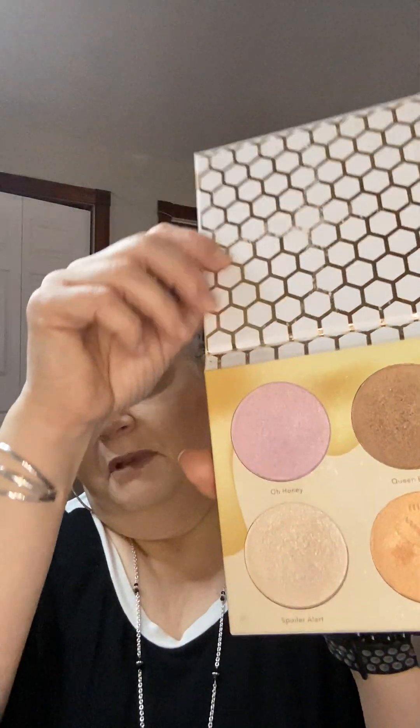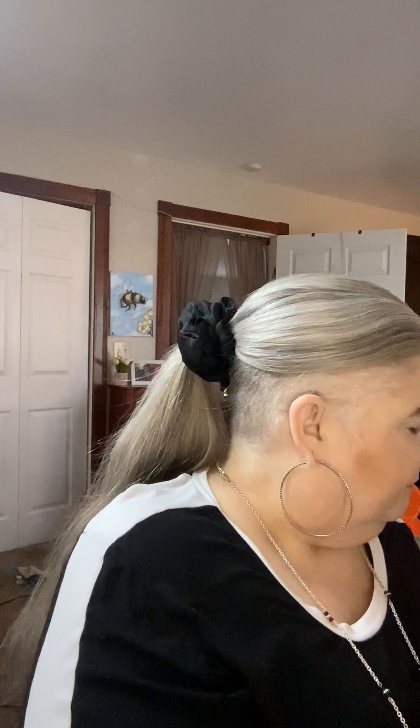I used the MO Beauty Set It Up setting spray — I do like it. I also used the Miss Fame Blush Series Palette One; I love this palette, it's adorable and classic. I used a cream shade — I don't usually gravitate toward creams but I liked it yesterday so I used it today. I also used the Jasmine Beauty Beachside Bronze for my contour, and for highlighting I used the Beauty Bakery Milk and Honey palette. For setting powder, you all know I used the Tarte — I love that setting powder.